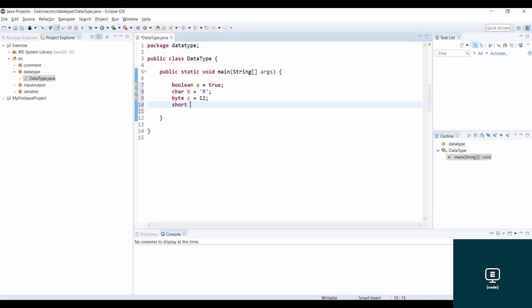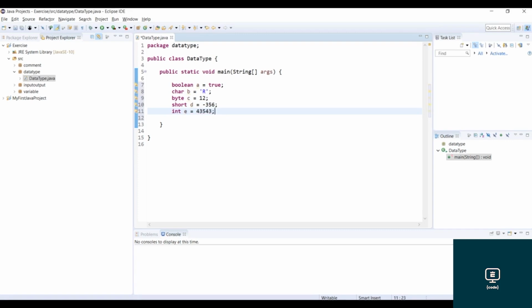Short d equals -356. The short type can have values from -32,768 to 32,767. Int e equals 43,543.